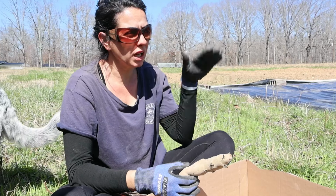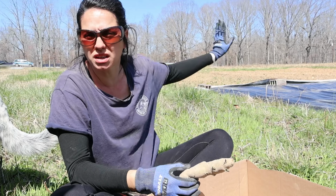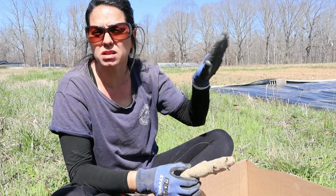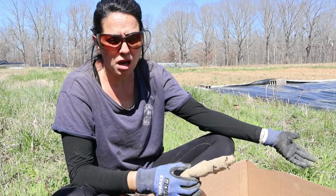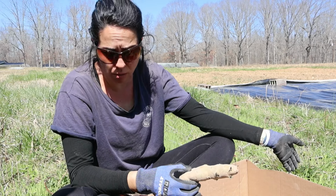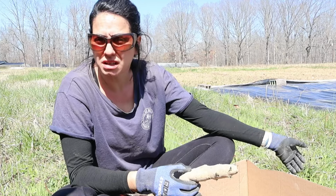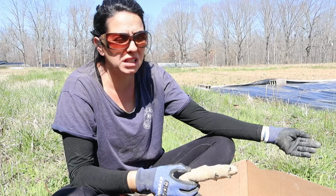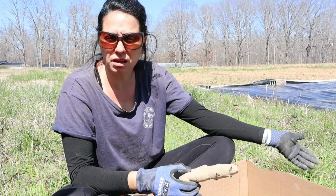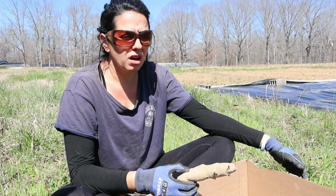I have 20 acres on the other side of the road, so I leave this road behind me. I live on the other side, and in my half acre around my house is where I do most of the gardening that I have right now, that is for the market. And then here at the farm, which I call it the farm, it's like 20 acres of farmland that I own, but I don't have anything growing here yet. I don't have a well here.